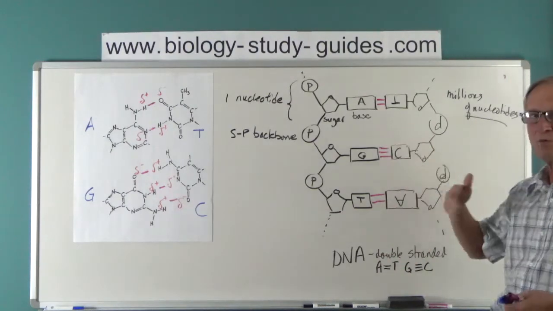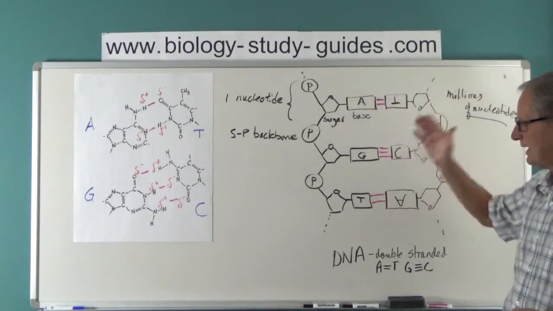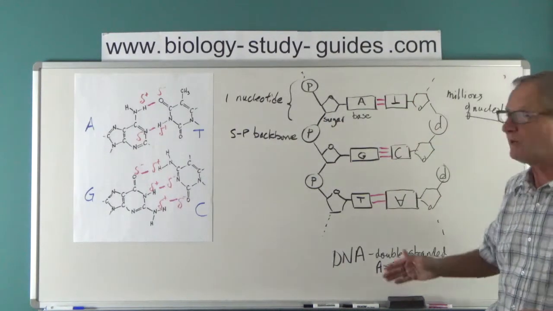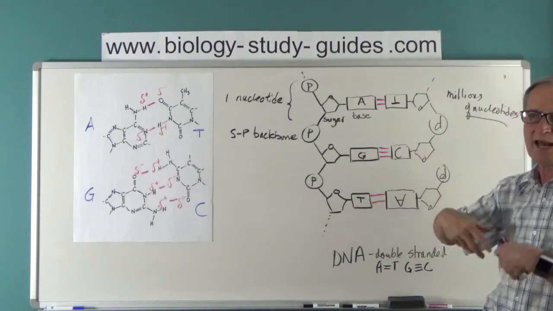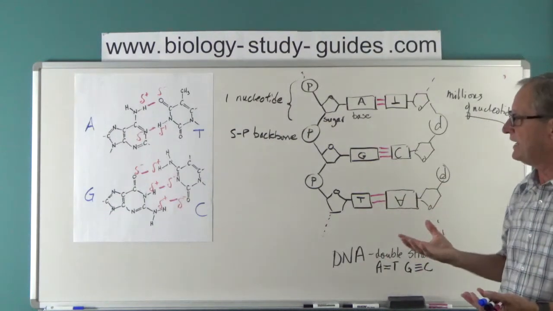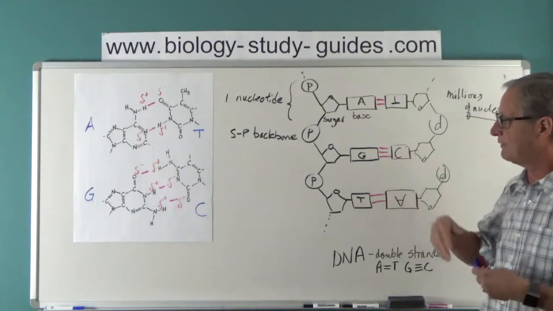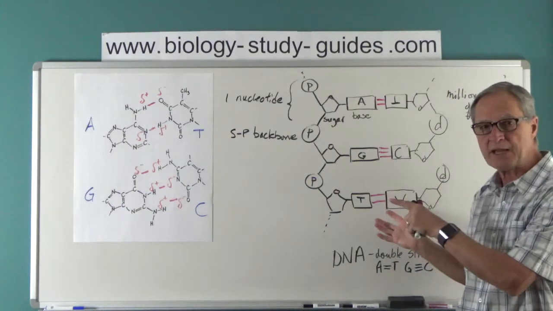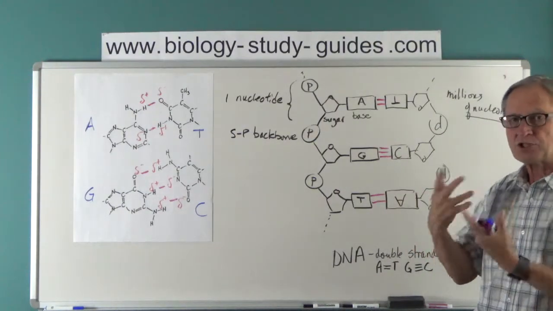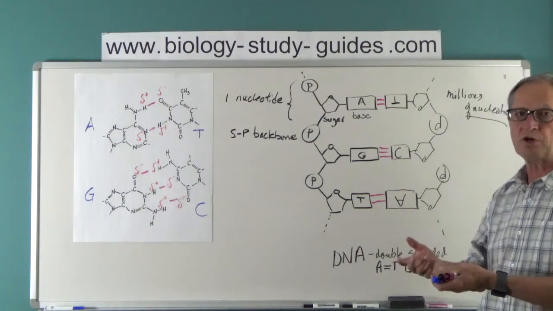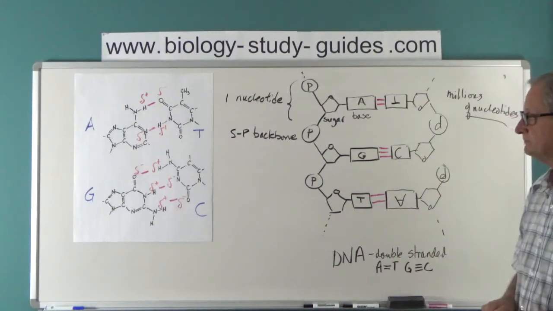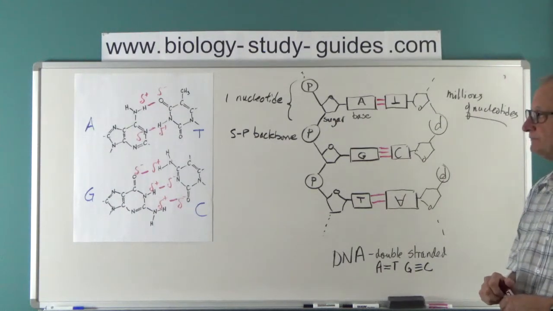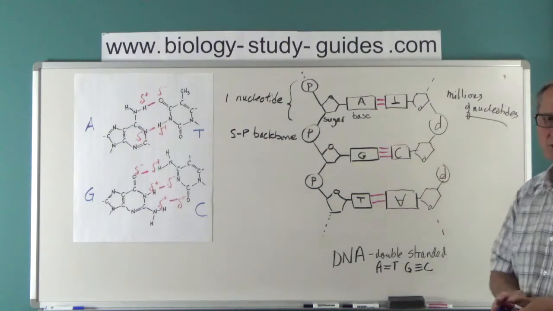So, like, I was pretty random here. I said, oh, let's make this one A and this one G and that one T. Well, I could have said G, C, A. That would have been a different sequence, and if it was an active piece of DNA, an active gene in your body, it would have been producing a different product. That whole business of the products that these make and how that affects cells, that's the topic of protein synthesis, which is a video in the future. It's on a different playlist, and we'll get to that one. I think that's all I have to say about DNA right now.